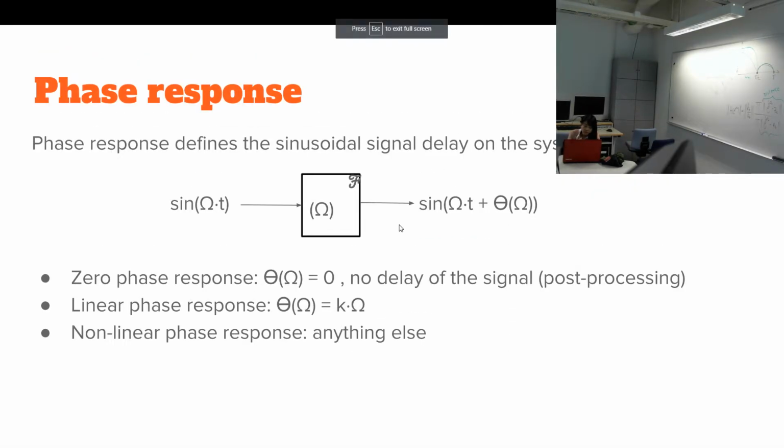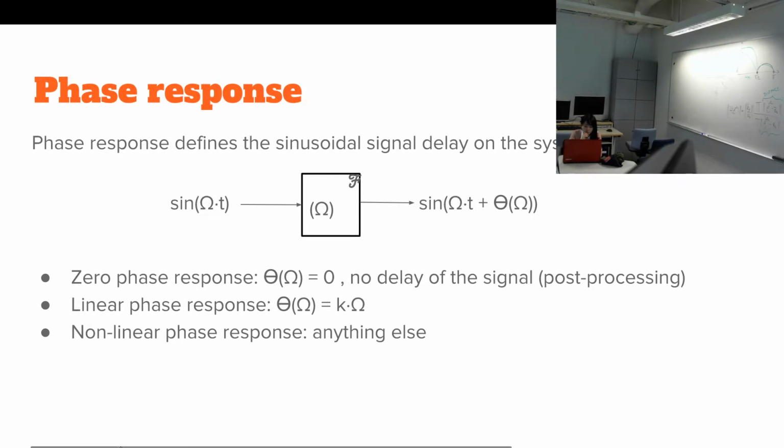Okay. How about the phase response then? The magnitude response is kind of straightforward. But then, what about the phase response? And then again, these Google slides are not the best ones for the mathematical equations. Okay, so phase response, that's a function inside of that box. Basically, it means that if you have a, okay, that's a little bit off on the picture. It's not quite what it's supposed to be. Let me go to the whiteboard again.